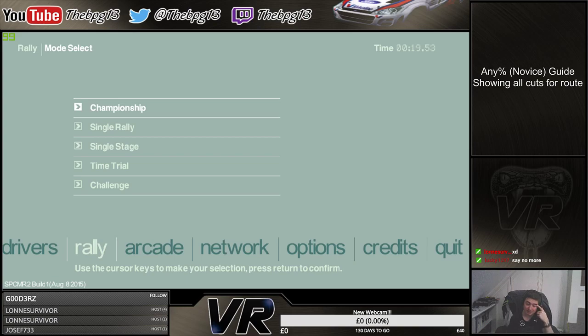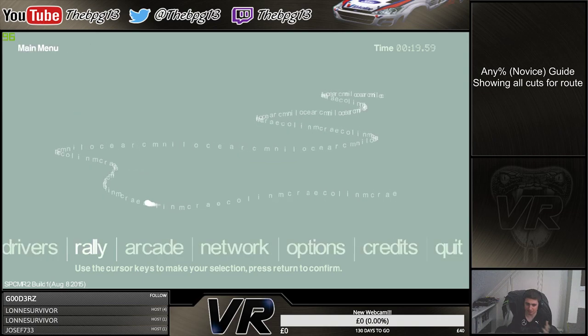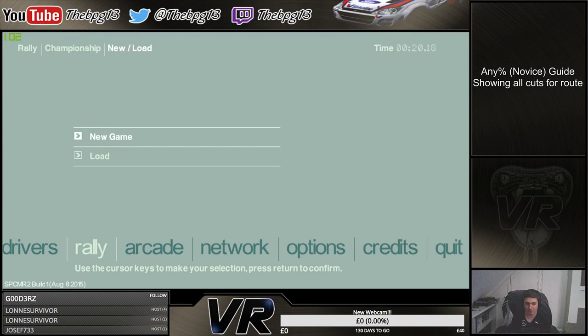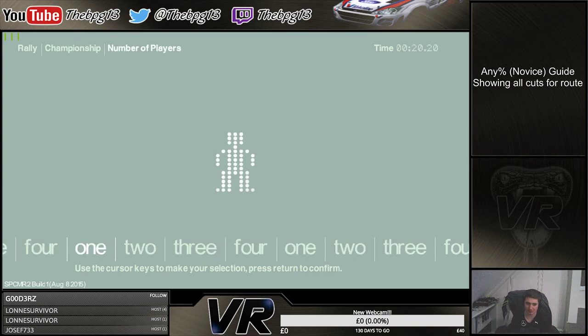Okie doke. Right, so to start the guide off quickly, in Colin McRae Rally 2 we have the championship mode, single rally, single stage, time trial and challenge in the rally. Arcade has championship, single race, time trial, all there. For the 80% run, it's a case of finishing the Novice Championship. So if you go on to Championship, then you click New Game, Novice.